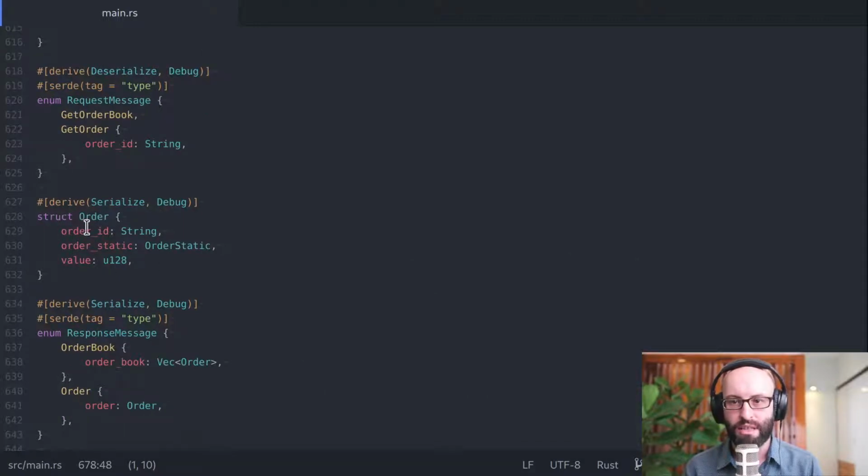So we just have the order ID. The order ID is kind of like the identifier for the order. And the order ID is automatically generated from the static information that does not change in the order. So for example, the sell price and that sort of thing. And then we also have the current value of the order, because that can increase and decrease.